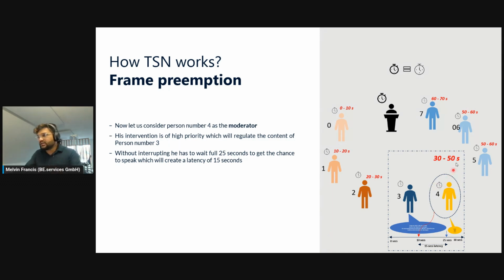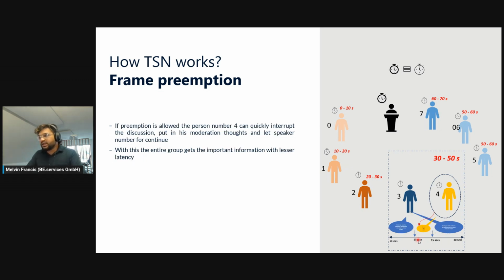So we can mark person number 4 as an important moderator, so he can come and tell person number 3, hey, you need to stop talking. I know that you have 0 to 10 seconds, but I cannot wait for another 15 seconds. So he interrupts the person at the 10-second time, gives the small bit of information that is needed inside the network, and then he exits and gives back the control to person number 3 so that he continues to transmit the information he wants to.